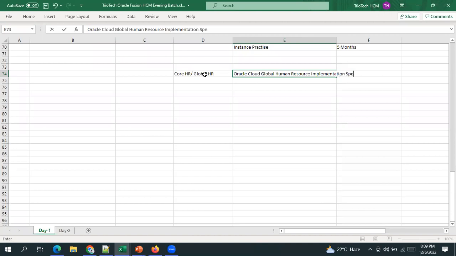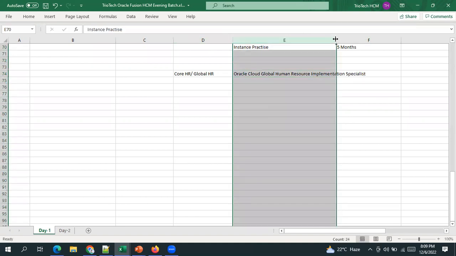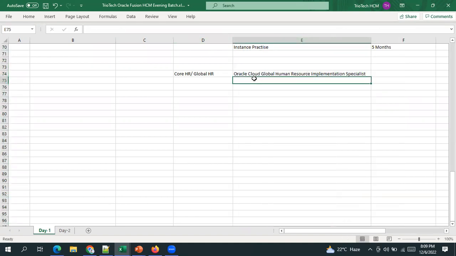The examination name is like this. And there will be an examination code for this, which is 1Z0-1046-2022. As we are in 2022, the latest paper is 1Z0-1046-2022. This is for Core HR.